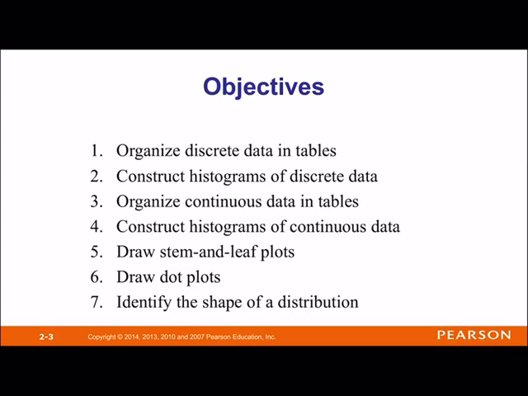So pretty much the first 6 you should have seen in algebra, depending on what year you took that. It might have been last year, the year before. Definitely should have seen all of that in algebra. Again, we'll take it a little bit further, and number 7 is definitely going to be slightly new to you.